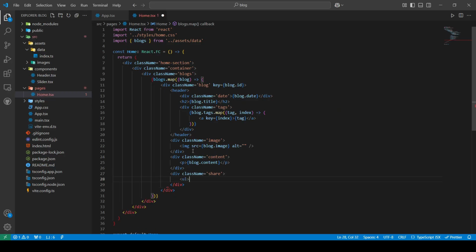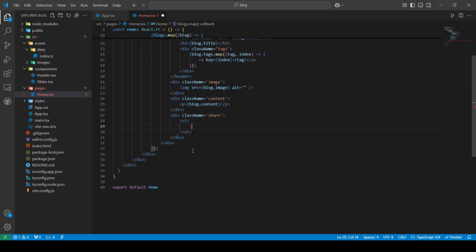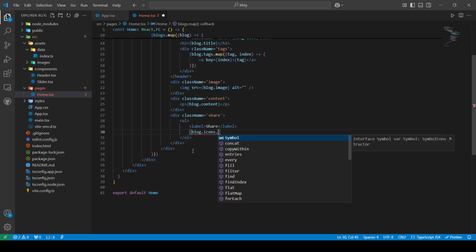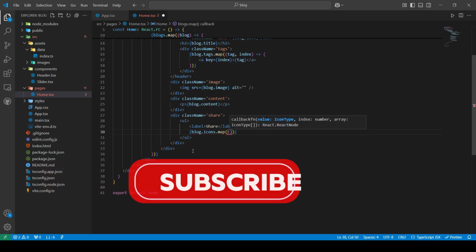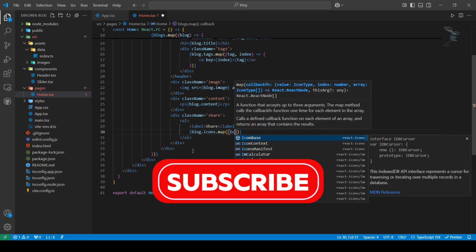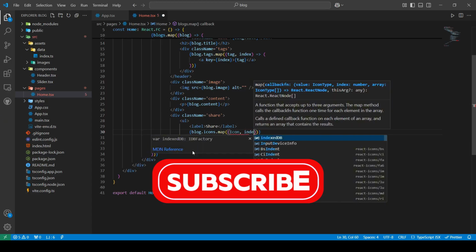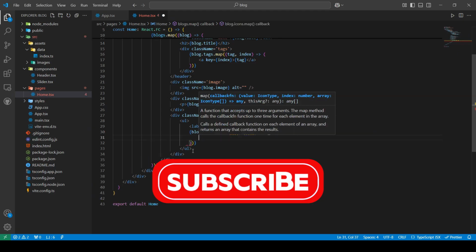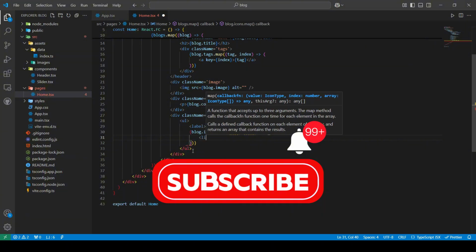Inside this div, we will have a UL, and inside of it we have a label tag. After the label we will map over the blog icons. And we will return a li for each icon.